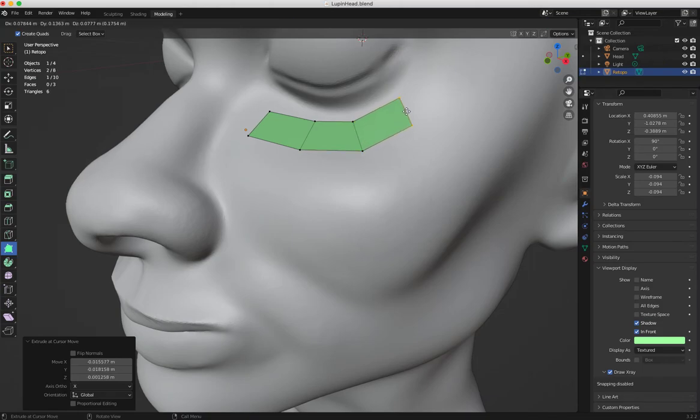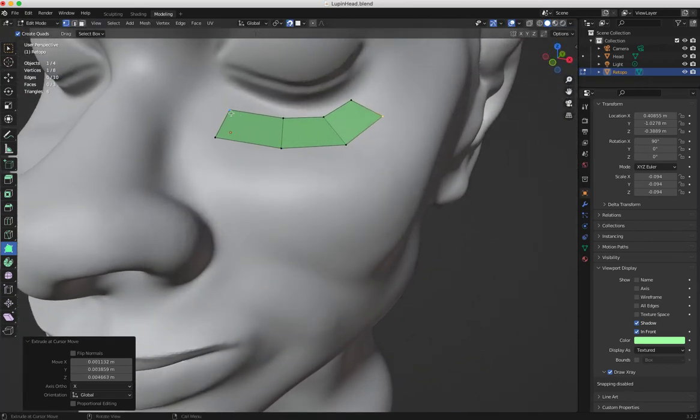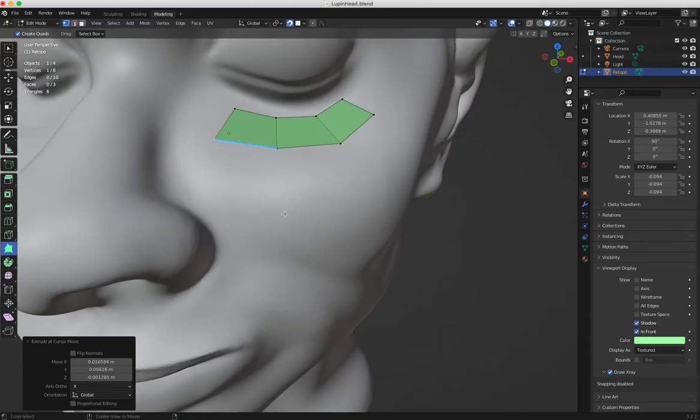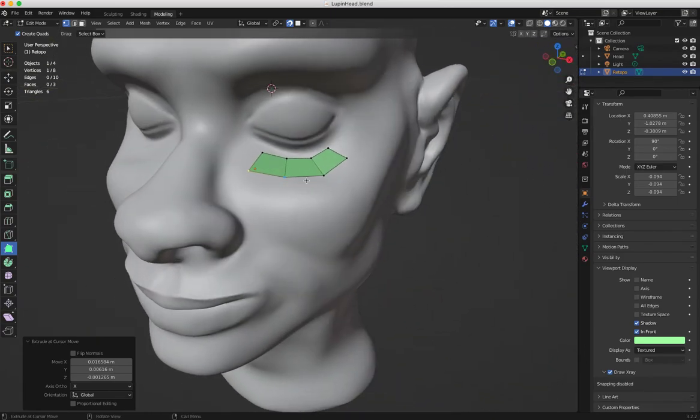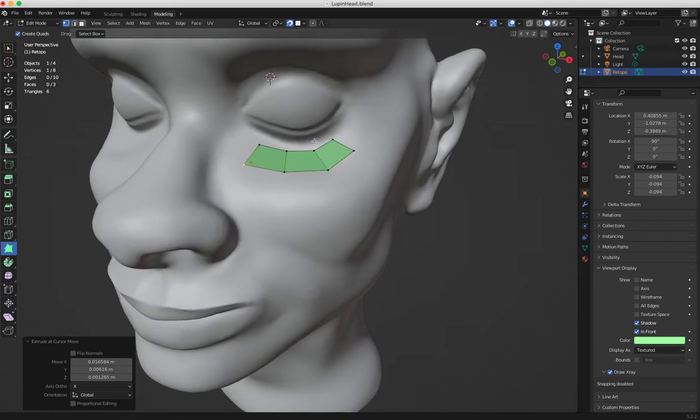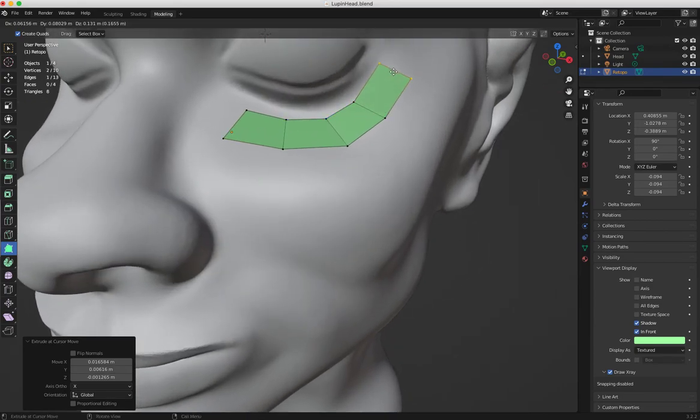You don't need to press extrude, you just click and hold, and so you can start modeling the mesh, retopologizing this. You see it's snapping, so I can come here and carry on doing this, right?